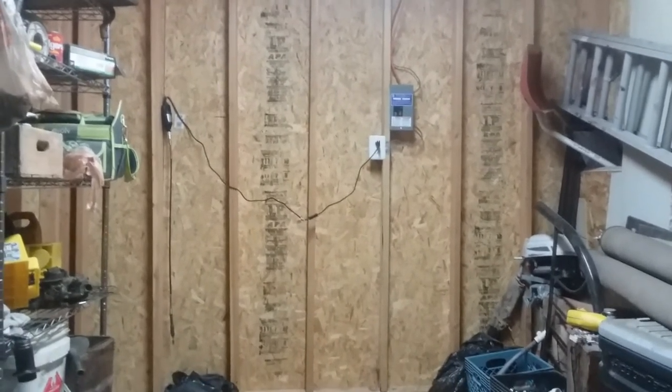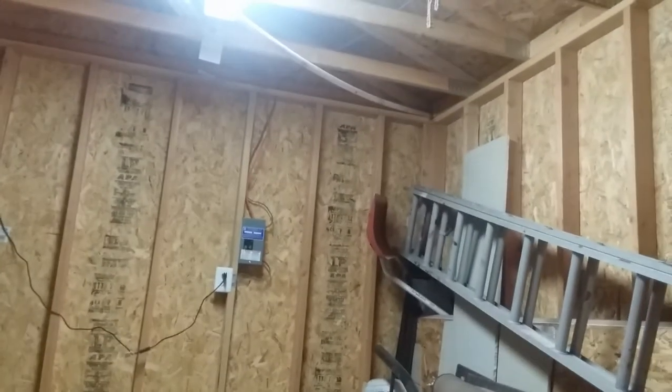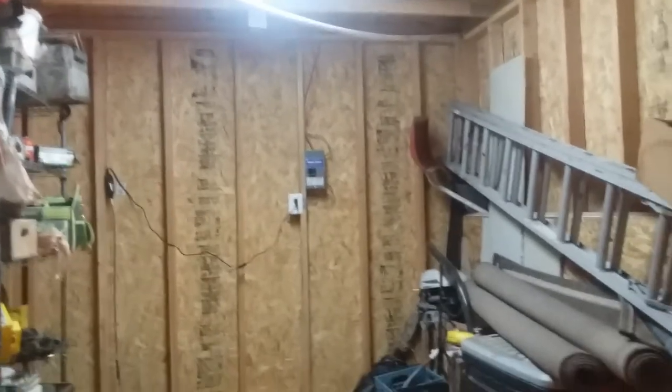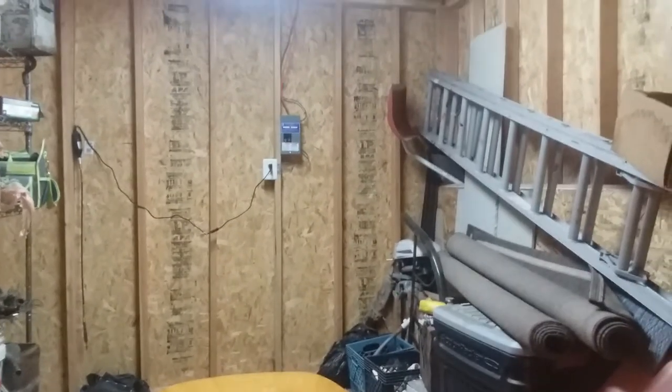Anyway, this shed here was built by someone holding the camera. Yep, I built it. A couple years back, I built this shed. My dad was looking at sheds and wanting one, and I said, hey, I can build one way better than those tough sheds and all that crap. And of course I did. It's a sturdy one. It was built more like a house than a shed. Those tough sheds are really, really chintzy.